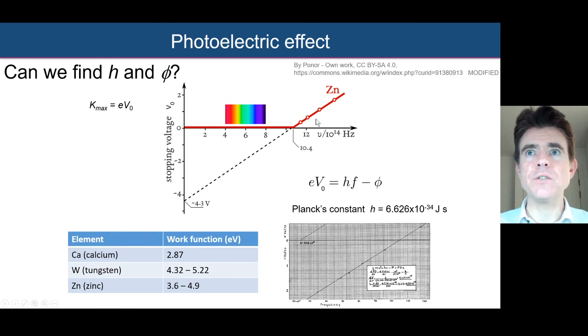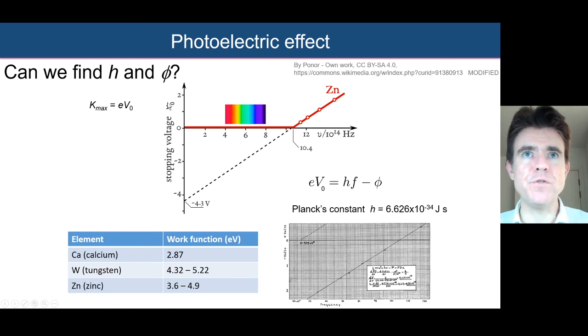And then with that, if we do a number of points with a number of different colors of light, we can in fact extrapolate that line back here, and that will actually indicate the work function of the material. Why is that? Well, this is just a linear relationship. We're saying that this is the stopping potential V0, and we know that's the potential energy that we looked at in the previous slide. It's just eV0, and we know that's going to match the maximum kinetic energy of any emitted electron, which is going to be hf, f the frequency of the light, multiplied by Planck's constant, minus the work function phi. So you just need to visualize this as a kind of y equals mx plus c.